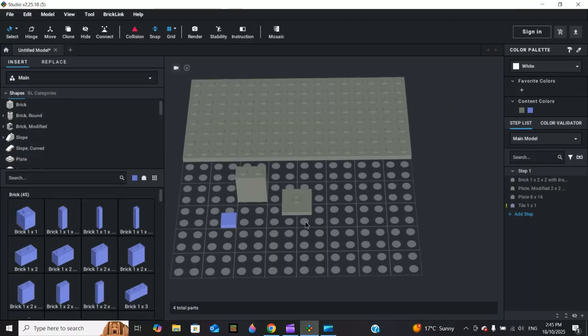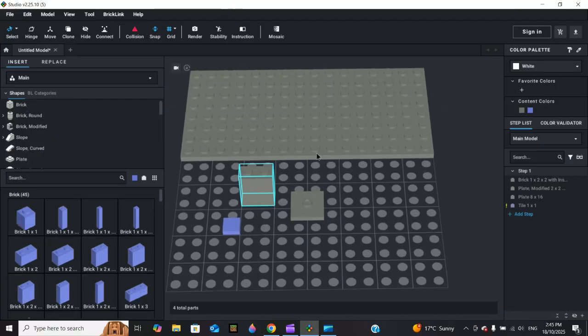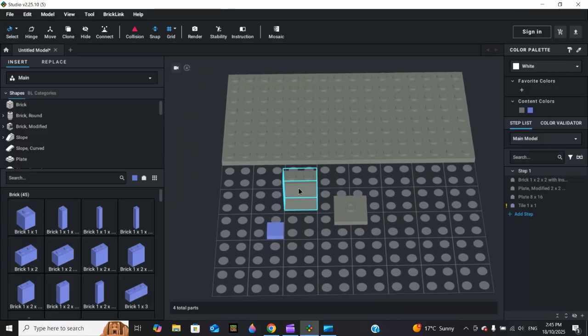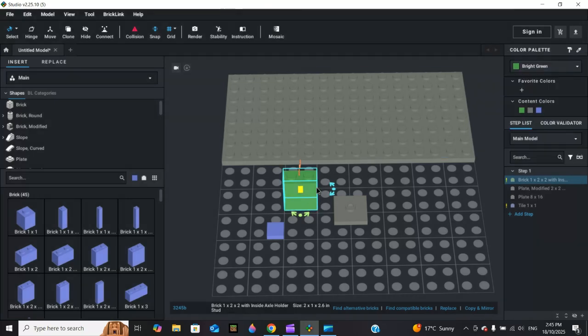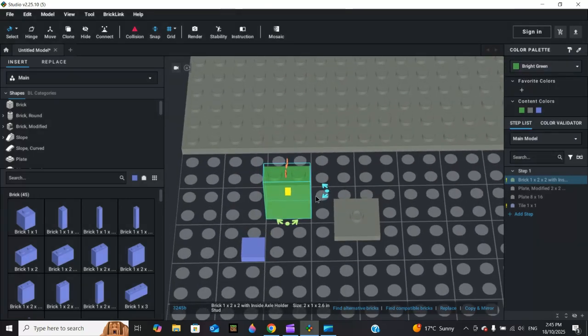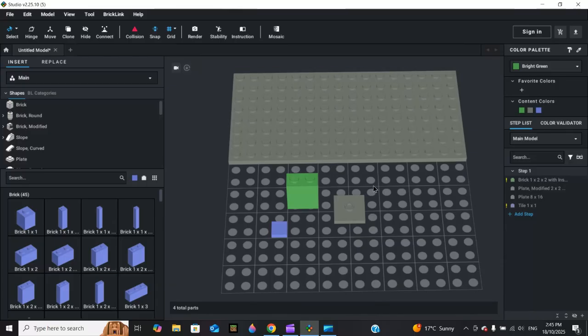If we go over to the right side, you can see maybe I actually wanted this brick to be white. If I click on this brick and go over to the top right hand side here at the color palette, and I click on this, I'll get the same menu that I get in the search bar, and I can change this to say bright green, and it becomes bright green on the model. That's very useful if you're just trying to figure out which color you want but you're not quite sure. It's also good if you think, I would look better in orange or something later on.